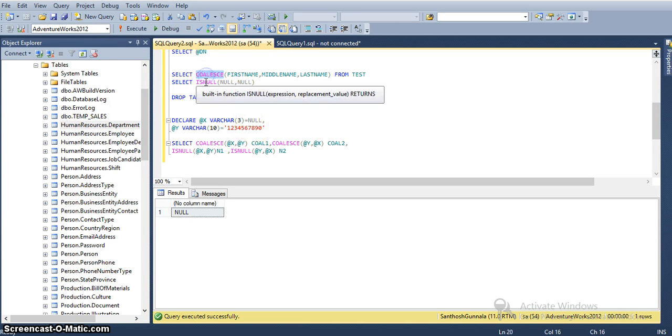Now we apply a small logic here: we do cast of null as int and see the result.